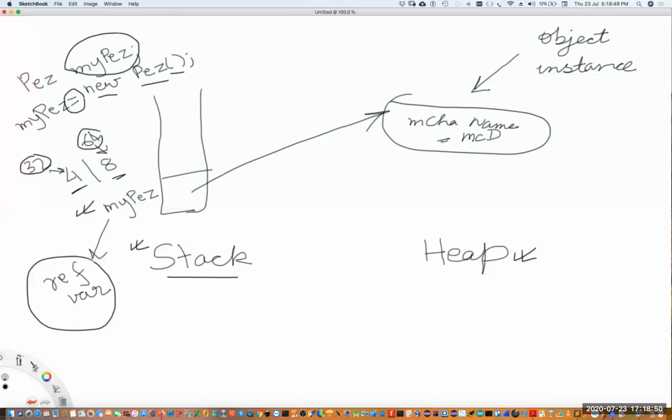If I want to differentiate between the blueprint and the object, let's say there is a company that wants to launch a new car in the market. First their design team will sit together and create a design.